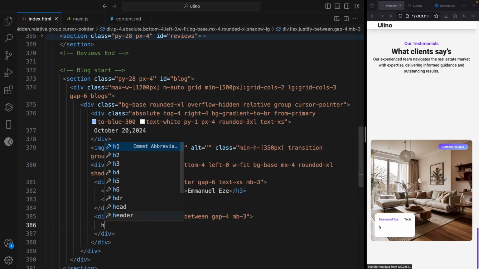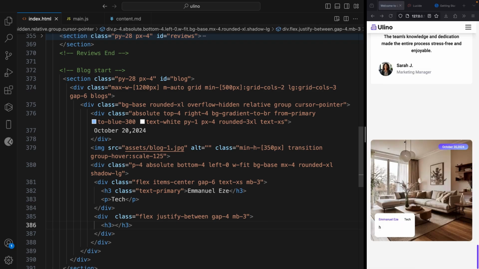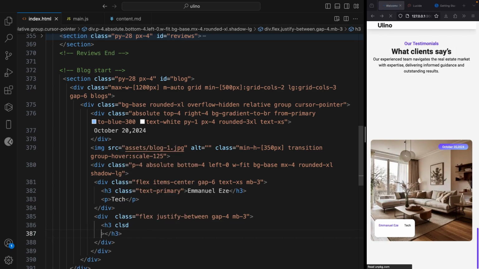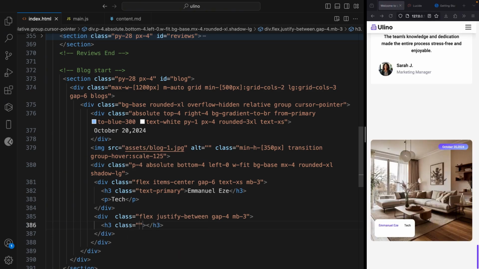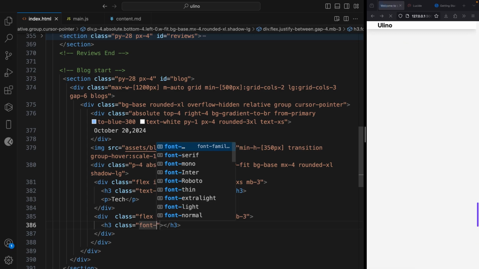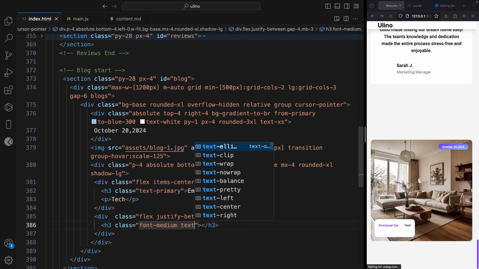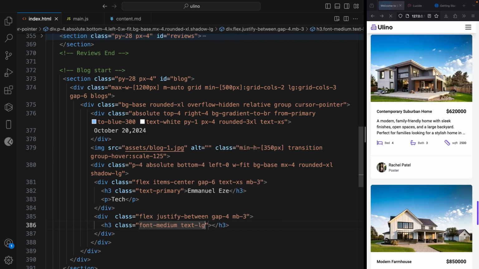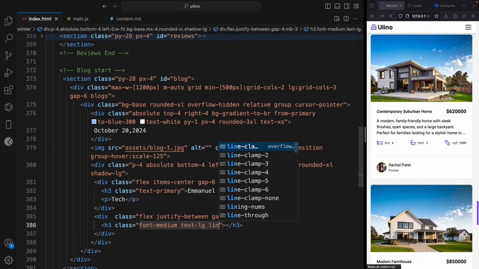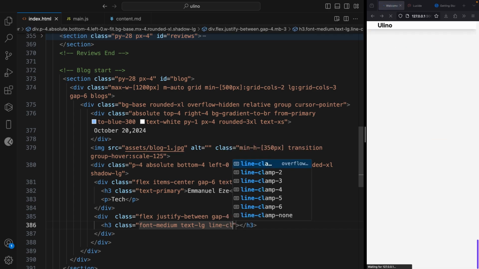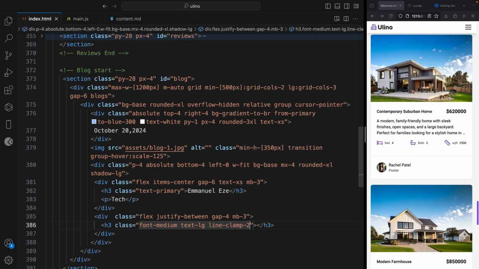So now let's give it a class for font-medium and text-lg, and let's give it a line, font-2, and yeah, we are going to write the title.